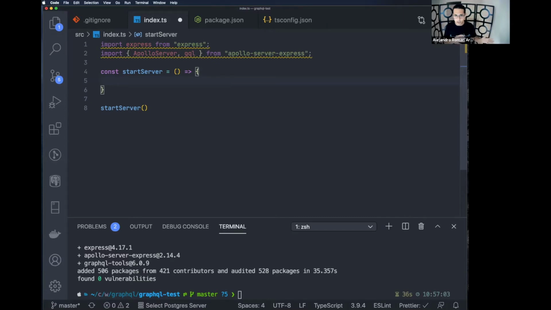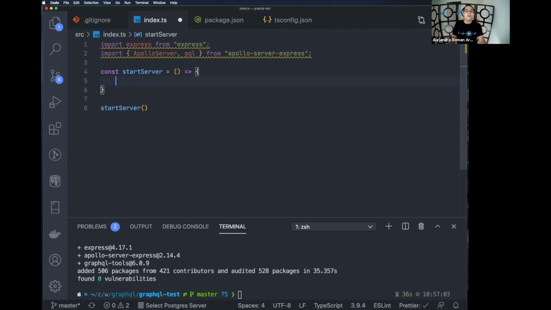If you recall earlier, I mentioned that the minimum requirement to start an Apollo server express is the schema, right? So what is the schema? To Apollo server express, and to GraphQL really, because it is a reflection of the GraphQL spec, the schema is composed of 2 things, the type definitions and the resolvers. This is the way I like to look at it. I'm sure the definition by the book is different, but this is what's helped me understand it. The type definitions are sort of a documentation. They are sort of saying what the queries are going to be, what they're going to return, what they're going to take as arguments, and whether it's going to be a query or a mutation.